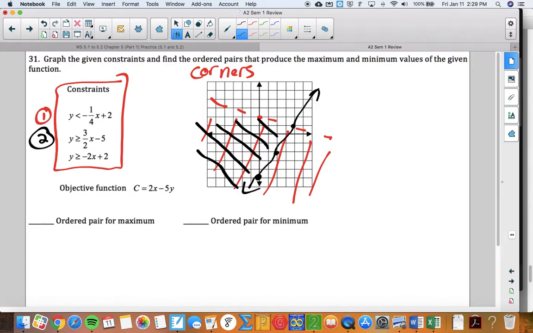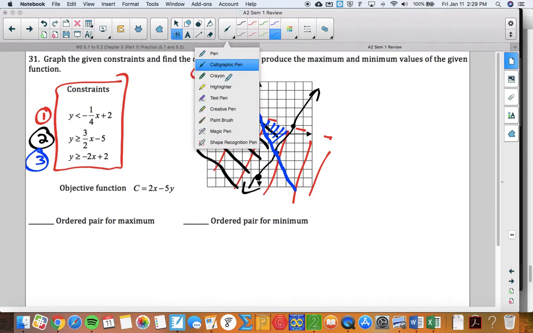Remember, when we have these systems of inequalities, it's just where both colors overlap, all colors in this case, because now we're looking for not just where red and black is, but where blue happens. So the y-intercept of this other function is +2. But we're going to go down 2, right 1, down 2, right 1. And it's going to be a solid line. And we are shading where y is greater than or equal to the line, so above the line.